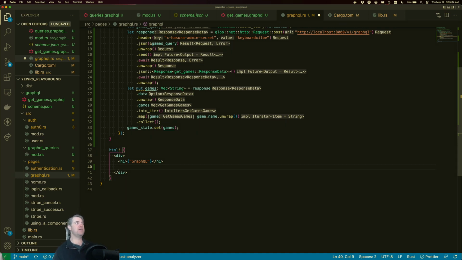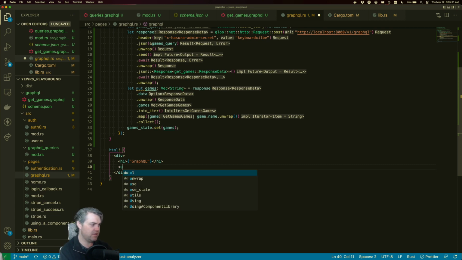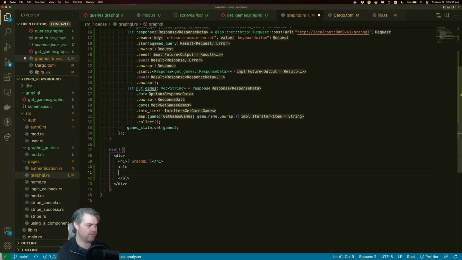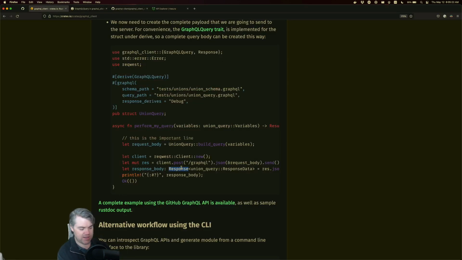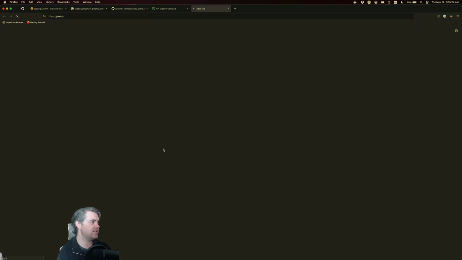Oh, there's a way for me to say exactly what I want it to be. Let's do an owner list. Then for each list item, we need to do a for loop. There is documentation on Yew of how to do this.